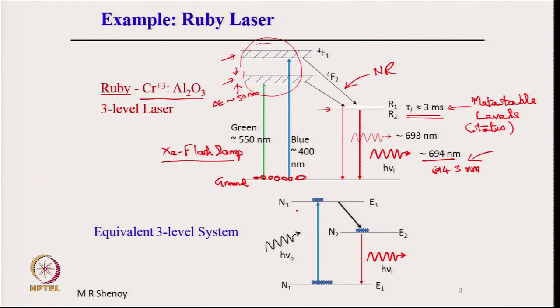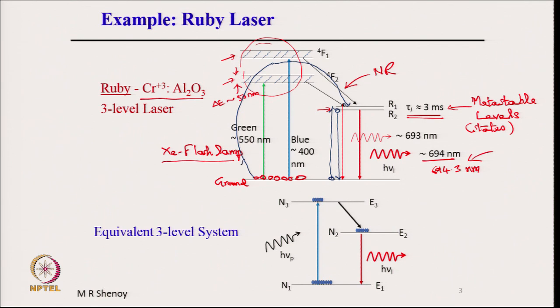In other words, essentially, let me change the color here. Essentially, atoms are excited to this level or this band, and then from there they come down here. The band helps in populating this, because if we were to pump atoms directly from here to here, they will come down with the same probability, and therefore we can never achieve, as we have already seen in a 2 level system, population inversion.